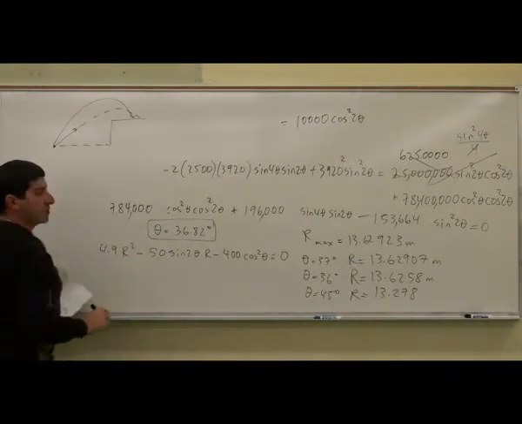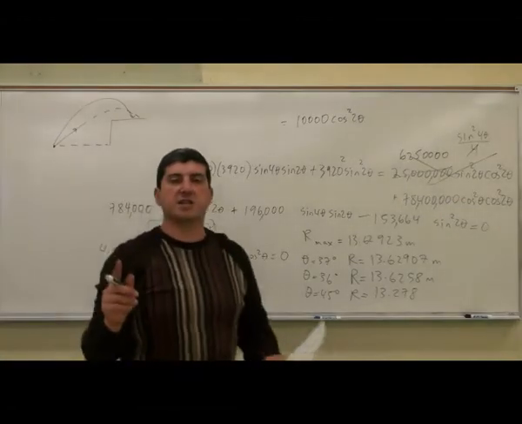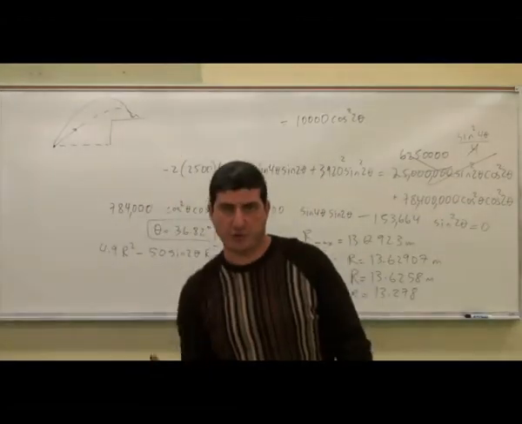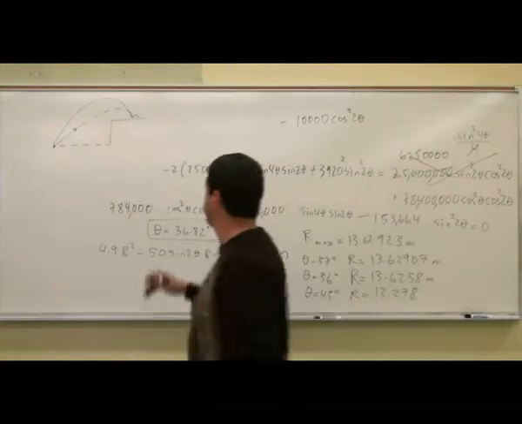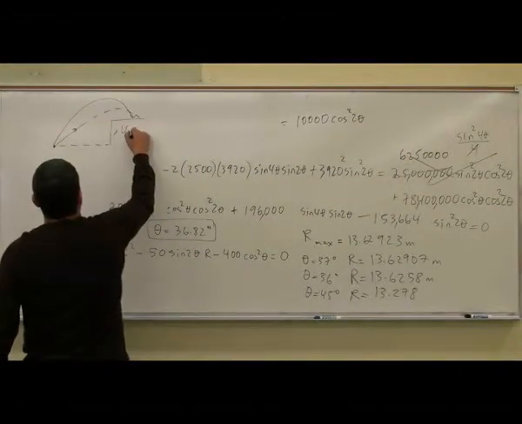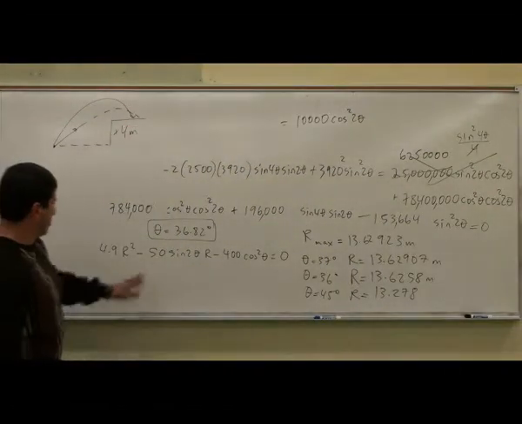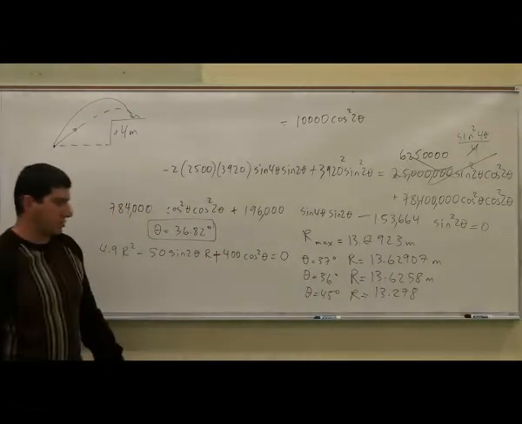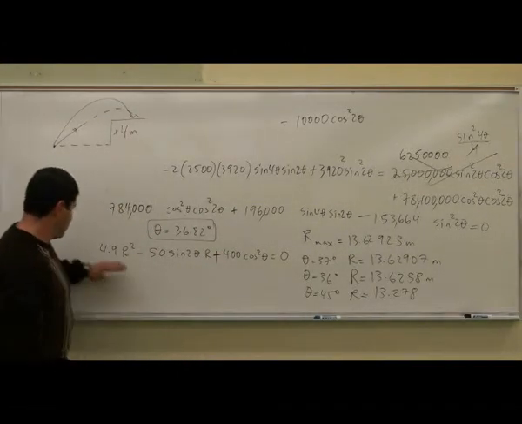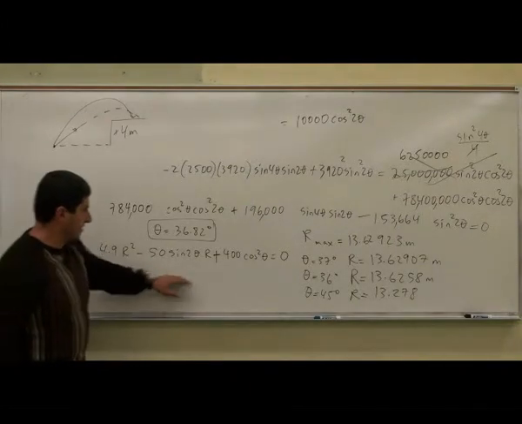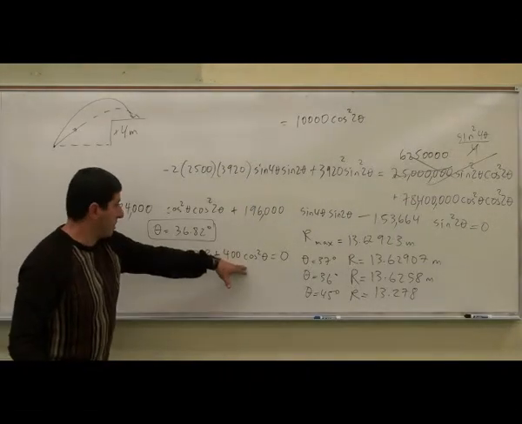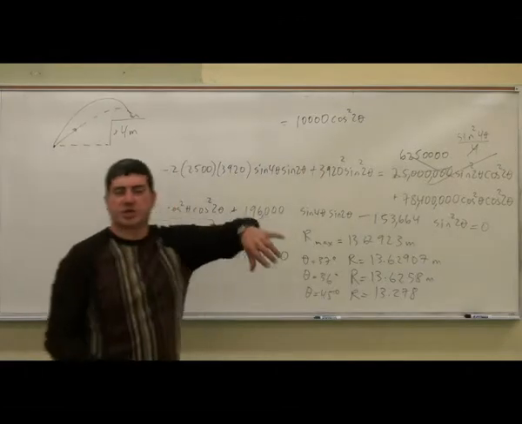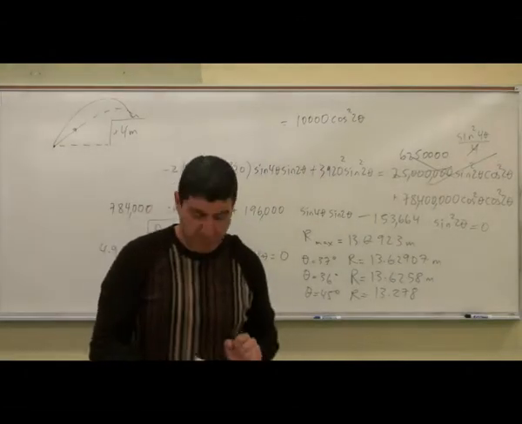So the only difference is what? The height is positive 400 instead of negative 400, right? It's going up. So when you put it into this equation, the only thing that changes is this one becomes positive 400. That's it. This stays the same, this stays the same, this changes to positive 400. Then you go through all of the calculations and find which sign changes.